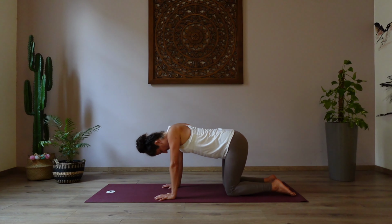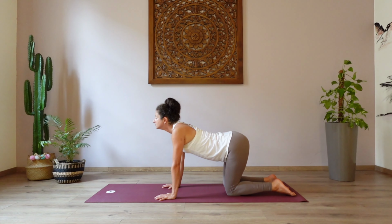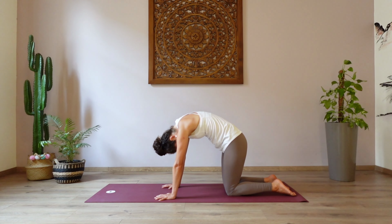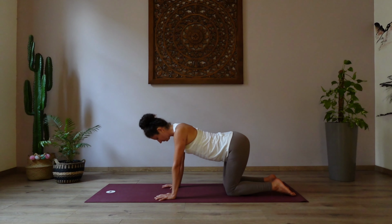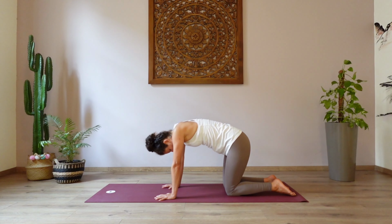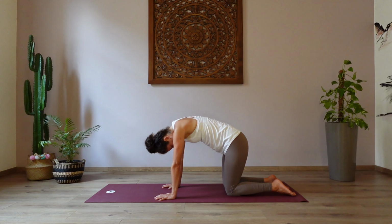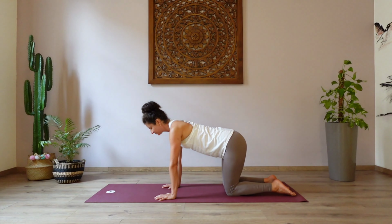Keep on going at your own pace, moving with your breath. Connecting the movement with the breath here. Feel the space created between each vertebra as you exhale. And then slowly coming to a stop again, breathing normally.